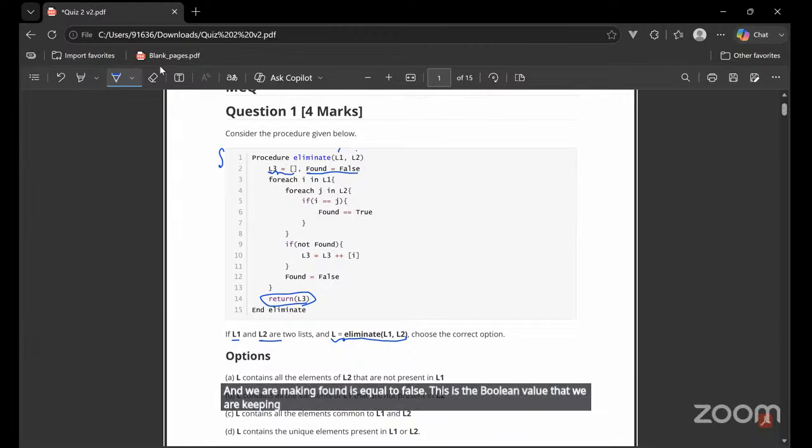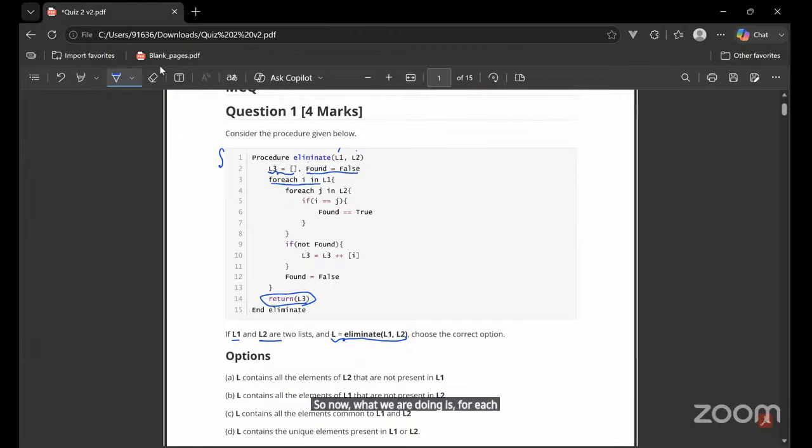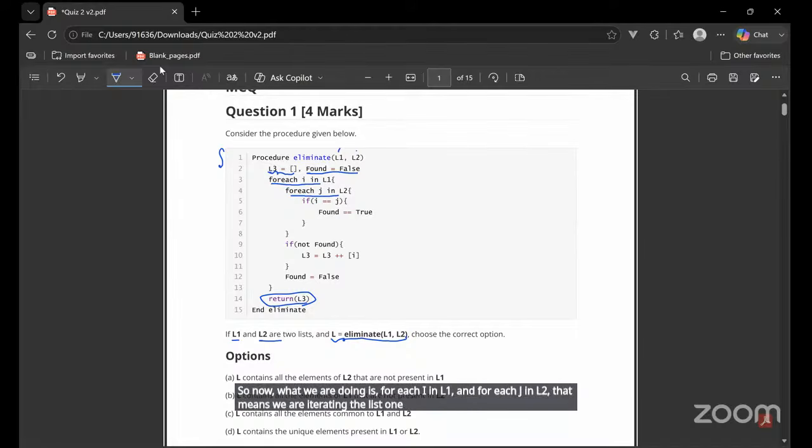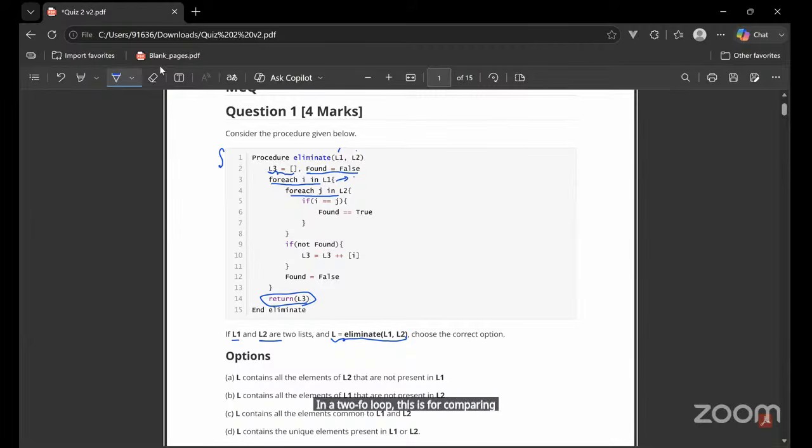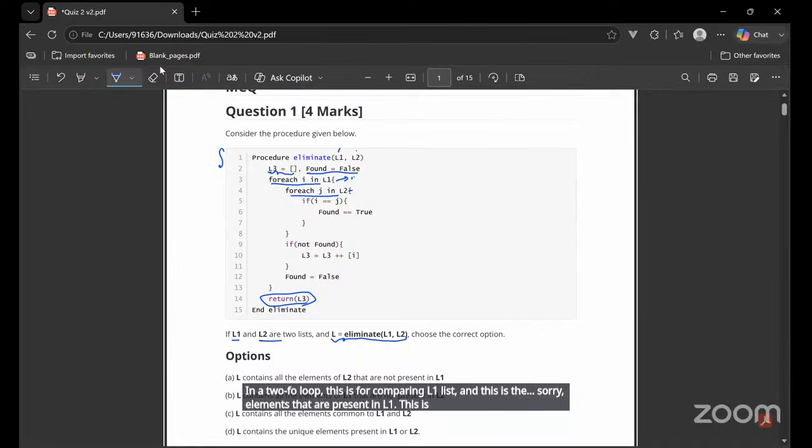Now, for each I in L1 and for each J in L2, we are iterating over the lists one by one in two for loops. I takes the elements present in L1 and J takes the elements present in L2.